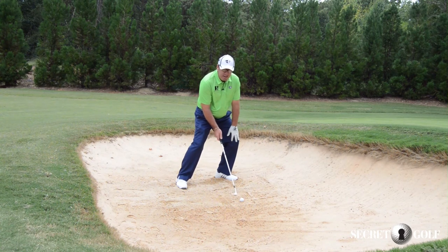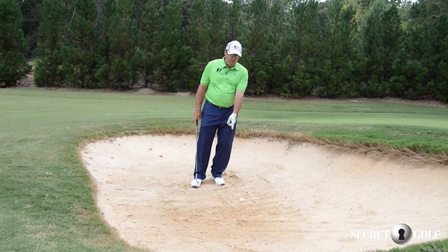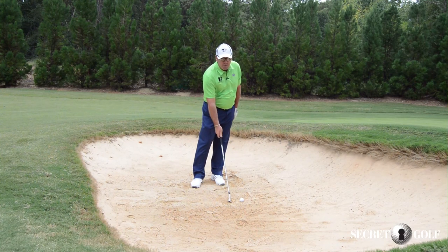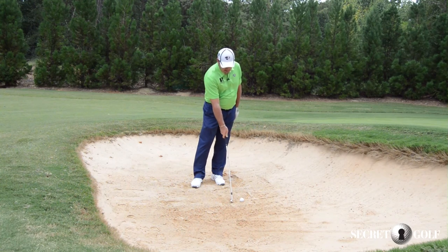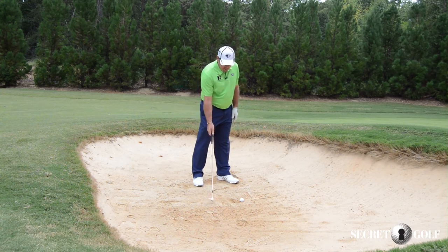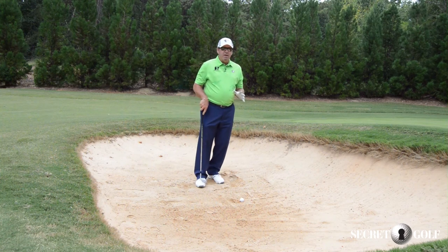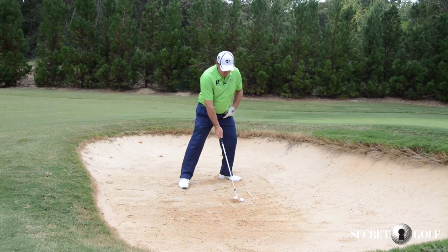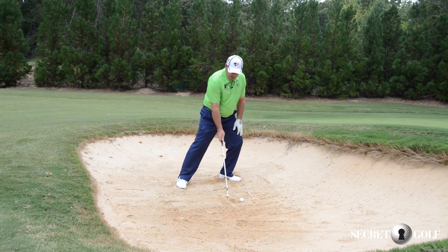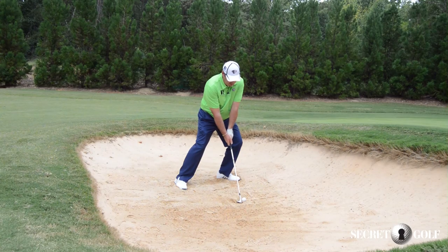From there, I just keep my knee as still as I can. The reason I have to be ahead of the ball — everyone knows when you hit fat ones or thin ones out of the bunker, it's because the club is bottoming out too far. For a fat one, it's bottoming back here and you're really not getting the sand to throw the ball. For a thin one, you're bottoming out back here and then catching the ball. So we want to — and I know this sounds a little scary — we want to hit as close to that ball as we can, because we need to get the club under the ball to throw the sand out. From there, it's just a nice smooth swing.